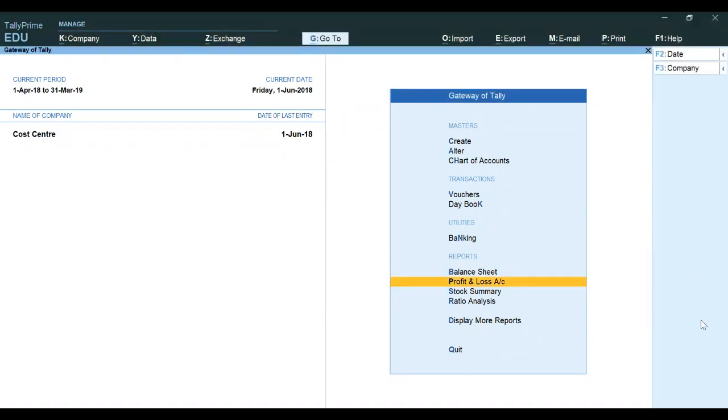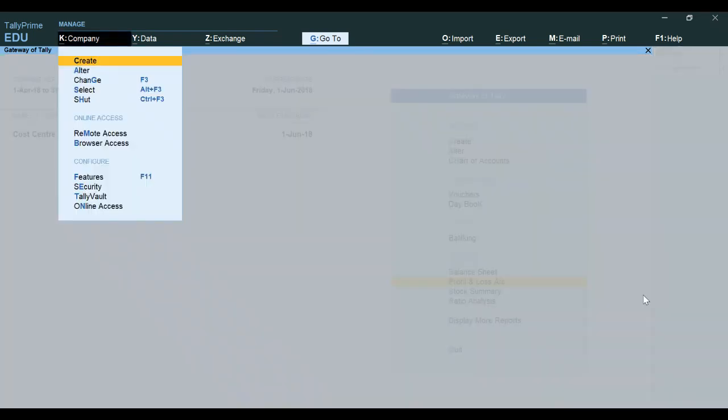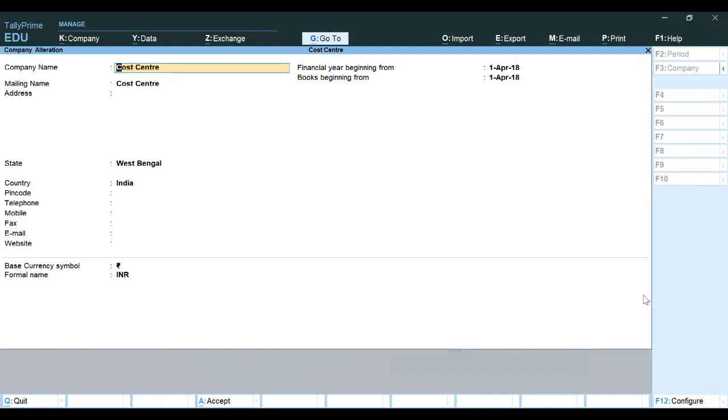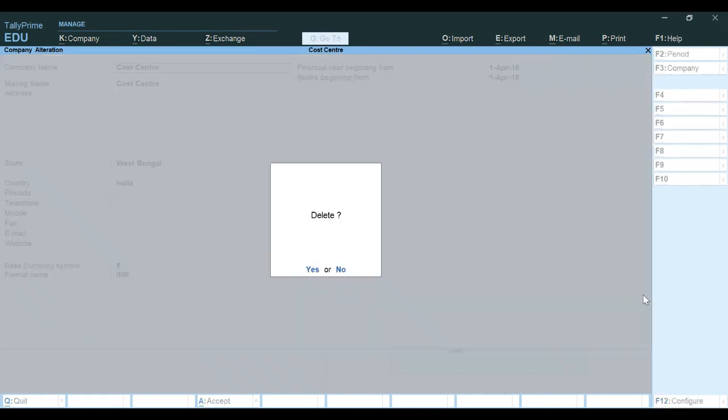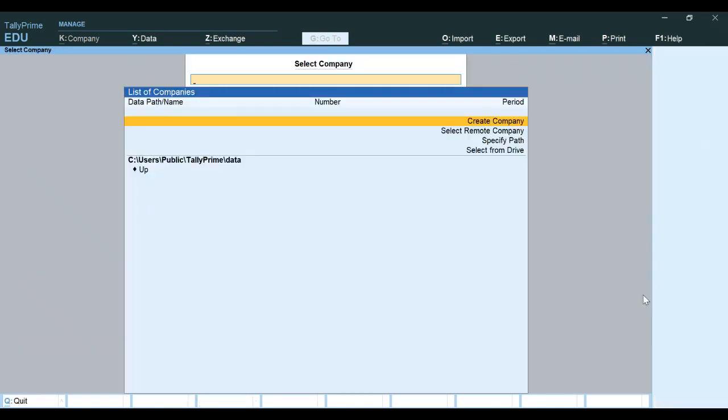So, Alt K for company. I try to delete my previous one. Alt D, enter, enter. So I start from scratch. Now I would like to create a company.